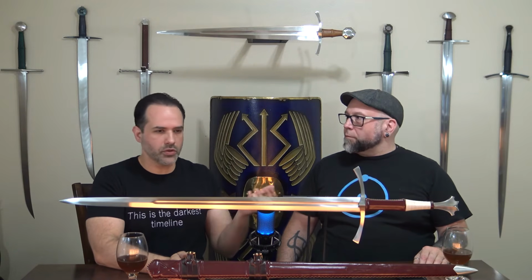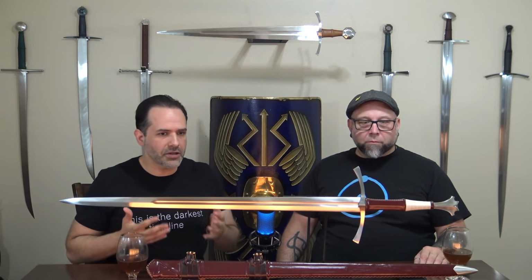It's definitely a different type of metal, I think, than the guard and pommel, which, just FYI, the guard and pommel are stainless steel, as are the Type 14, which is really, really cool. So it does have a wire wrap. Looks a little weird in terms of the color. Also doesn't have the studs that some high-end makers have with their wire wraps, but still looks really, really good.